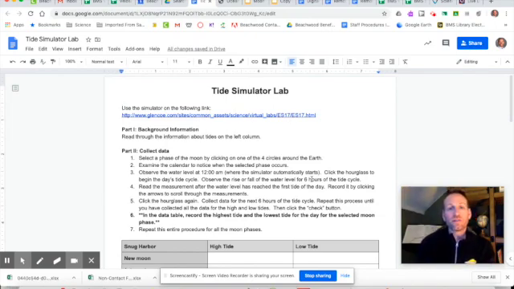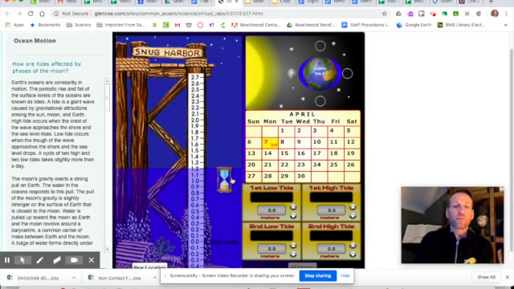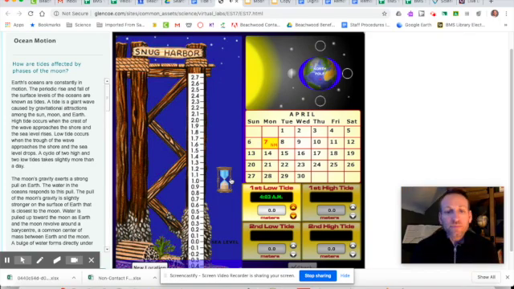And then step number 4: read the measurement and record it by clicking the arrows to scroll through the measurements. Let's do that real quick. I'm going to hit the hourglass. Ooh, it sounds like the beach. Oh, that's really nice. Okay, all right, take a look where we're at.